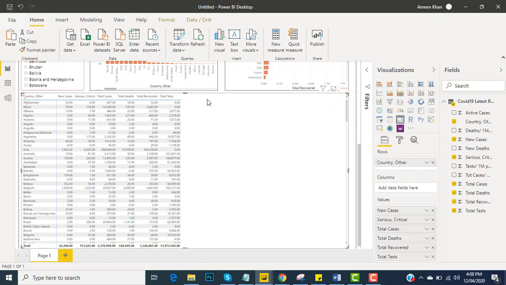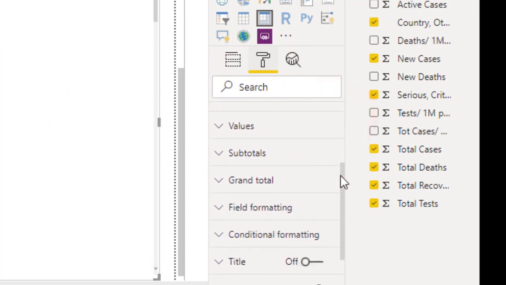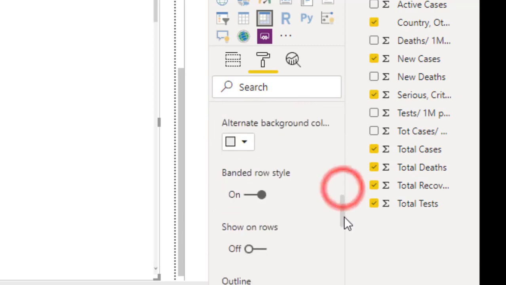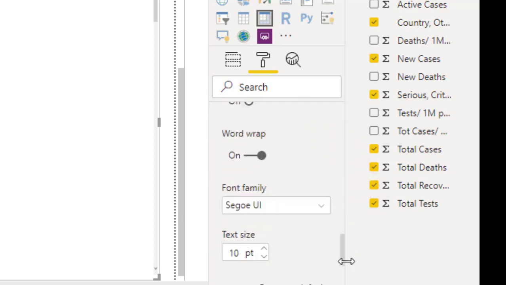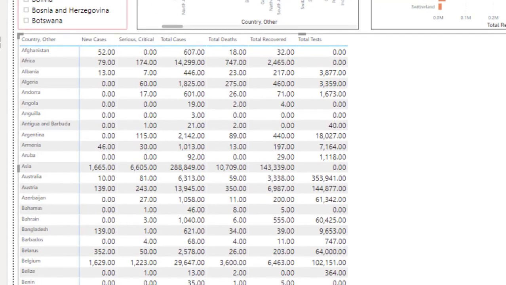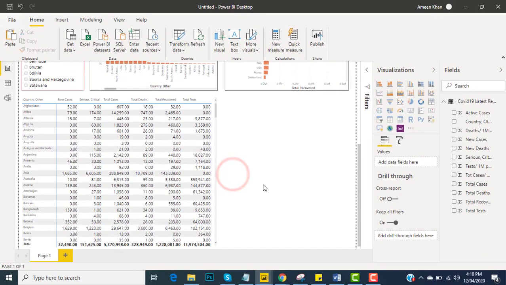I think this should be formatted to have the values increased to 14 point. I think that is good to have. And should I make it a bit... yes, now it's looking good.